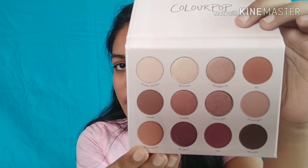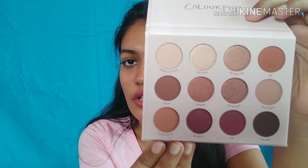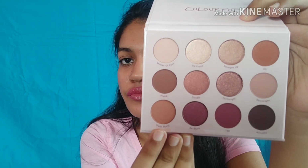So when you look at this, it gives you definitely a more pinky mauvey vibe, but if you cover these 4 eyeshadows, it looks very similar to Double Entendre. And then when you take your fingers out, these two are very coppery and they have a more burgundy vibe to it, I would say, and these two eyeshadows are very mauvey and berry sort of shades. So yeah, this is what Give It To Me Straight looks like, and I don't know how well you can tell. Yeah, I think now you can tell better that you have the names of the eyeshadows under it. So yeah, you can see what it looks like.